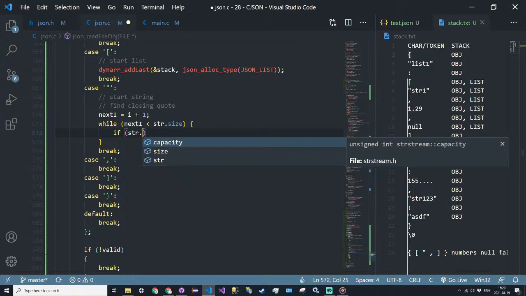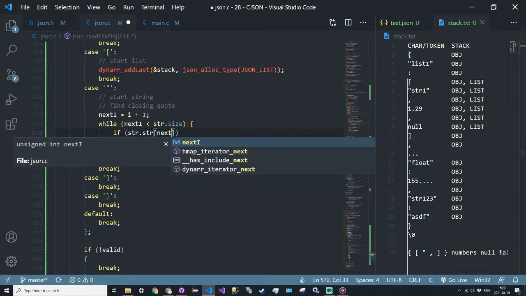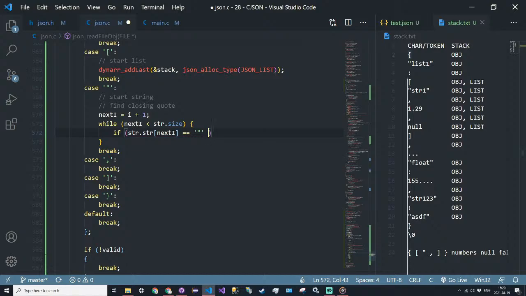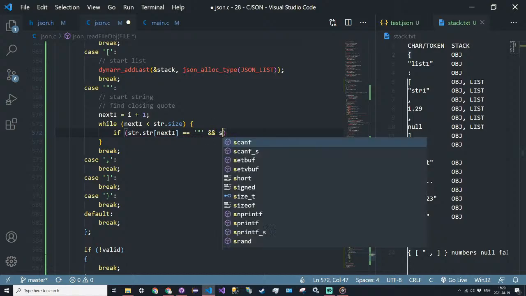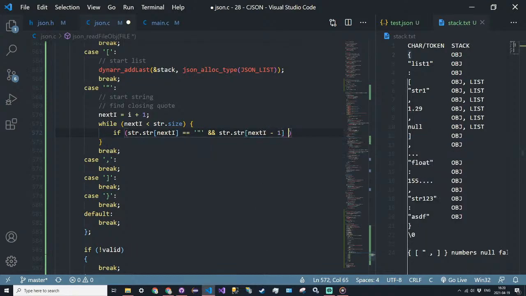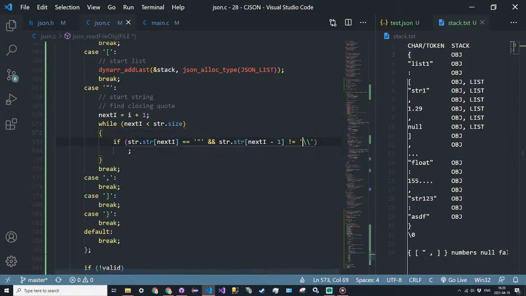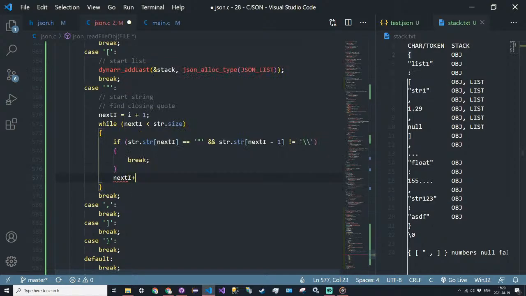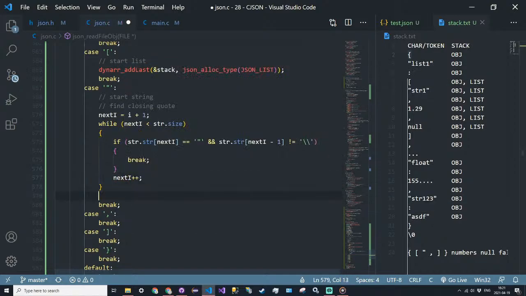So if str.str at next I is equal to a quotation mark and it's not an escape character, so and str.str at next I minus 1 is not equal to the backslash. And you have to do a double backslash because this is an escape character here. So if this is true, we would just want to break. Otherwise, we want to advance the counter. So next I plus plus.